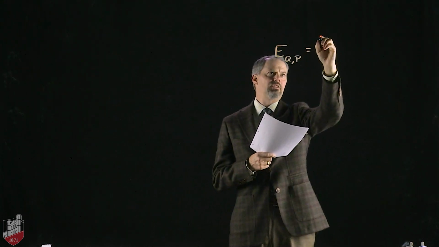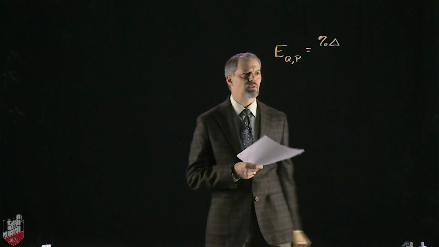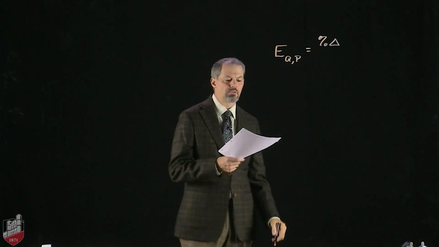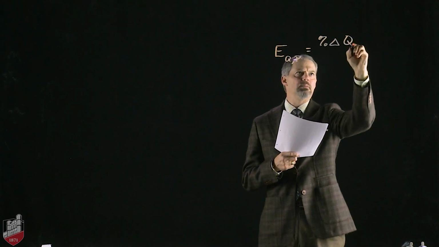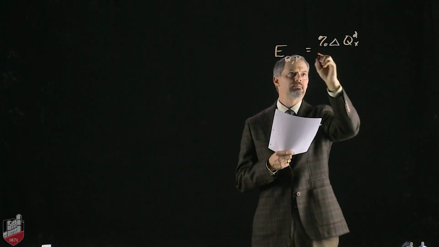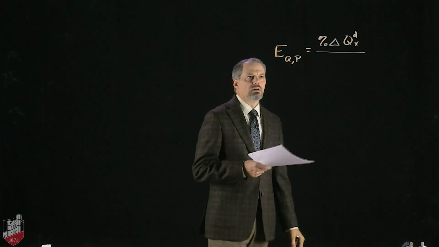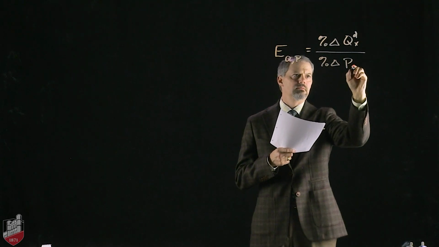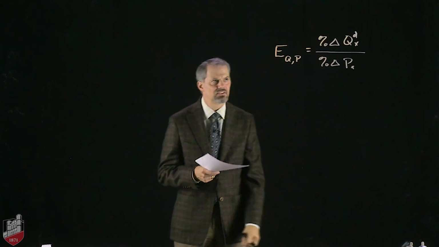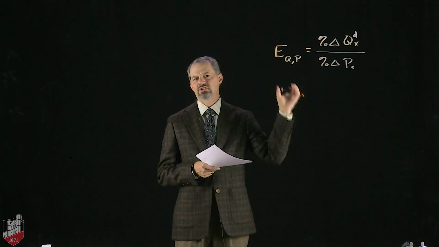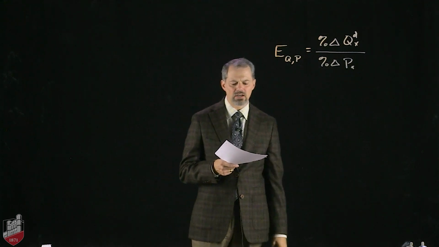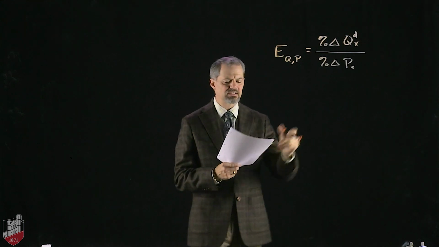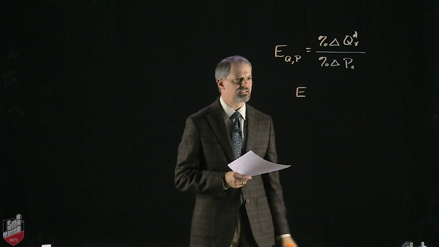We would define that as the percent change. I'm going to use the percent symbol and that triangle to stand for the words "change in." So the percent change in quantity demanded of, say, good X divided by the percent change in price of good X. So that's a standard elasticity formula: percent change in quantity divided by percent change in price. And let's talk a little bit about how we would interpret that.